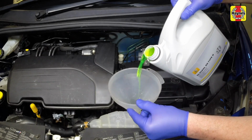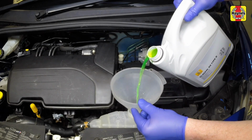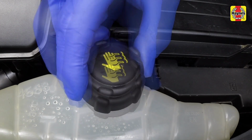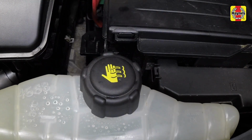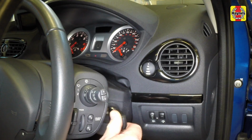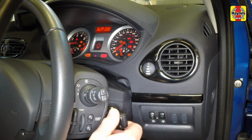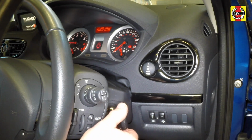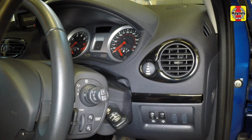Add coolant until it reaches the max level line on the expansion tank. Remove the funnel and securely refit the filler cap. Start the engine and run it at a fast idle speed, do not exceed 1500 RPM, for approximately 4 minutes. Keep the level topped up to the top of the expansion tank filler neck.